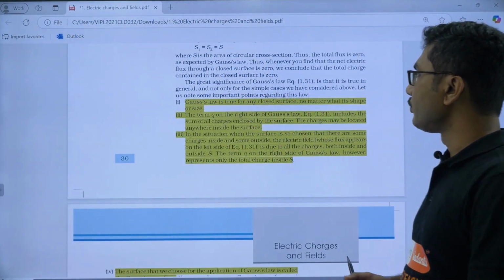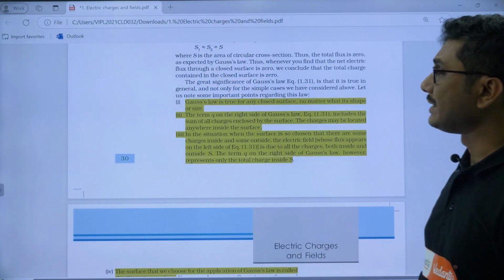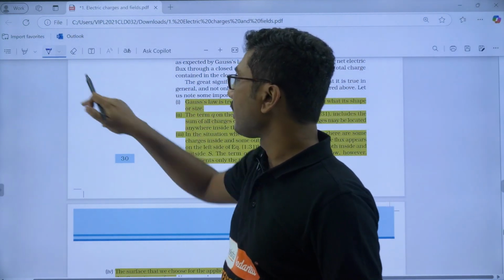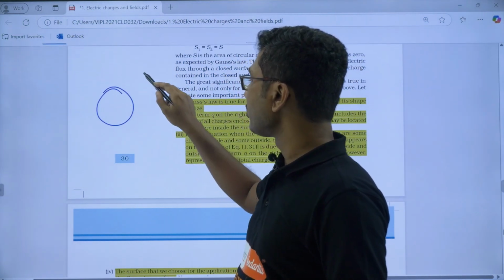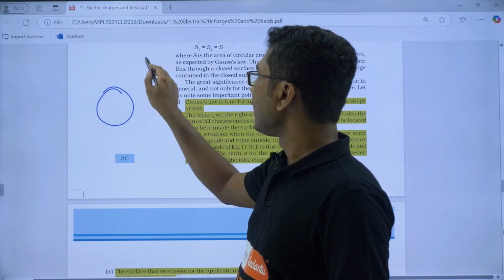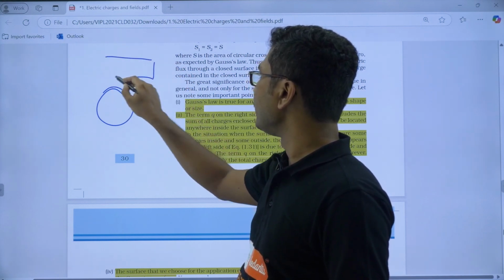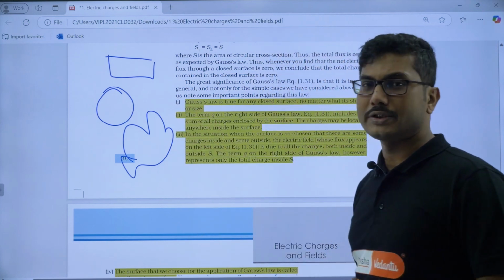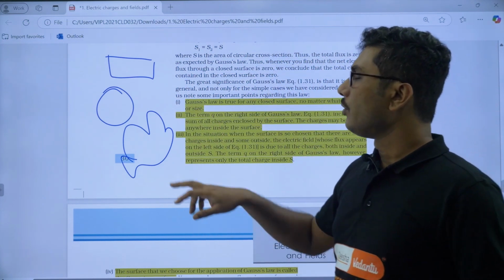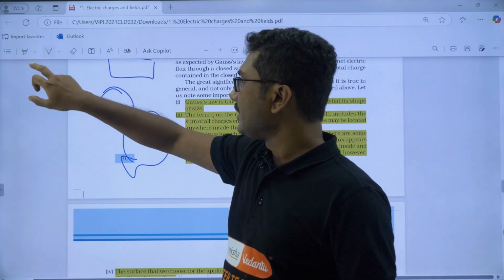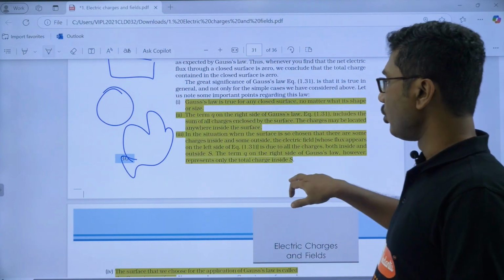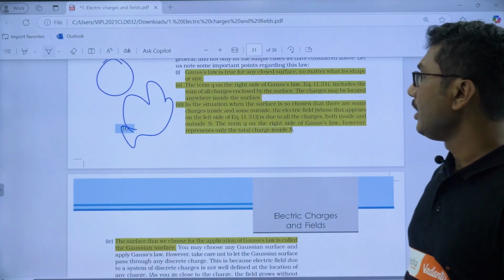Now Gauss's law is true for any closed surface, no matter what its shape and size. Some say Gauss's law is only applicable for spherical objects, but Gauss's law is applicable for rectangular objects too. It is actually applicable for any object. It can be any random object, as long as it is a closed surface. There is a specific case where, even though the surface was closed, it was not considered closed, that is the Mobius strip, which we are not discussing here.